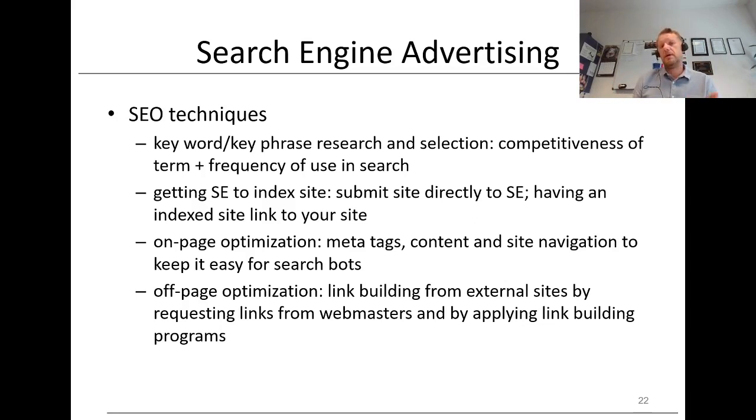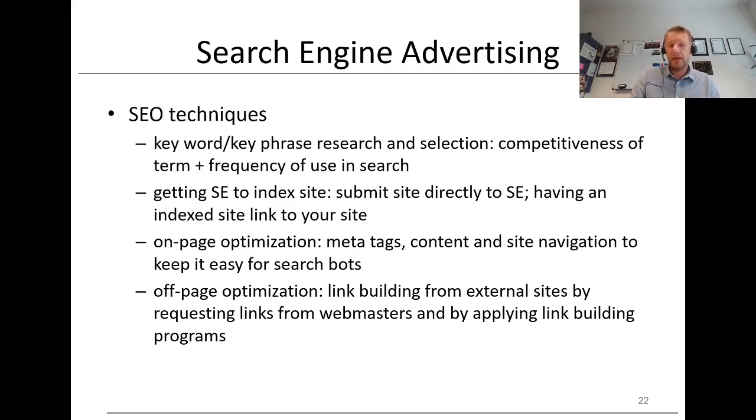So if I start up a website now, which is going to provide information about where you can get the cheapest mortgage or the cheapest car loan, it will be very hard for me to rank high in the Google search results when somebody enters loan or mortgage or insurance or whatever, because there are so many firms already that offer lending services, that offer mortgages and so on. So it will be easier for me to rank high if the key terms that I wish to be associated with as a website are less competitive, if they're less frequently used in search.